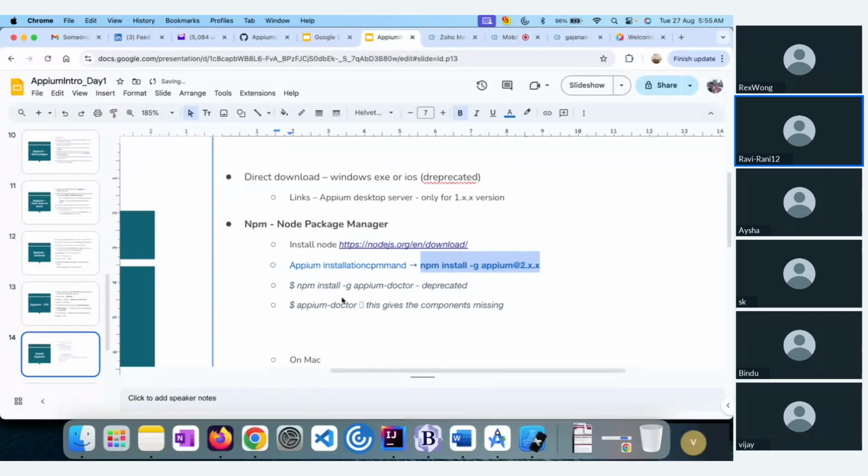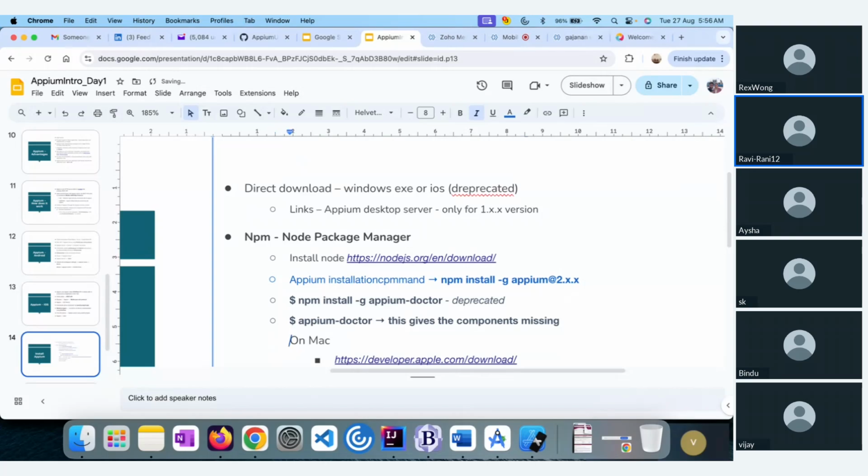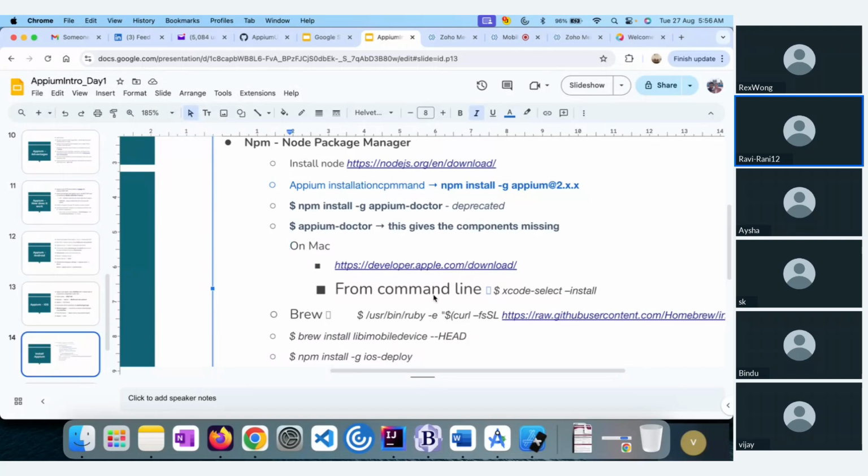Similarly, appium doctor will be available if some people have used the Appium 1 version. They might have used this doctor, but right now it is deprecated, though it still works and you can still use it. What is the reason for using appium doctor? As the name suggests, it will check for missing components, and if something is missing, it will show you the installation and those kinds of things, on a Mac machine. It is a good one if people are using it.